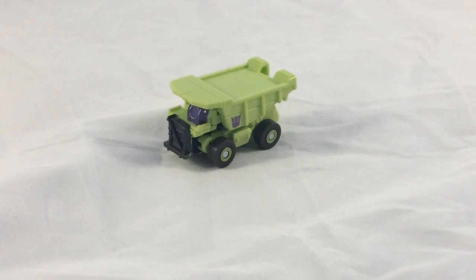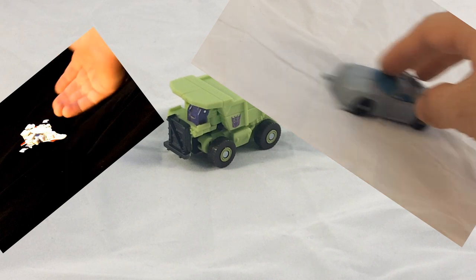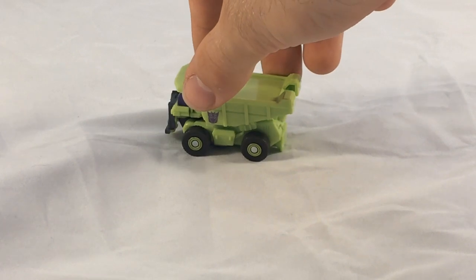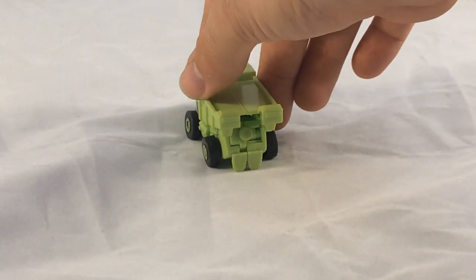Long Haul obviously transforms into a dump truck, and as far as Legion alt modes go, this one's pretty serviceable. I mean, during the Legion marathon I've partaken in this month, we've come across some pretty shoddy alt modes already, so it's nice to see something that has to combine turn out this good. For a Takara release, the paint apps are still minimal, but they convey the point well enough. I would have liked a little more, but on a toy this small, it's not terrible.